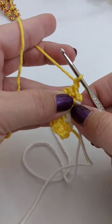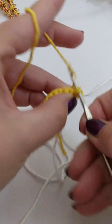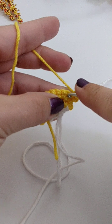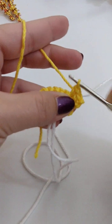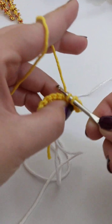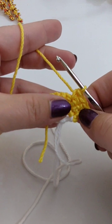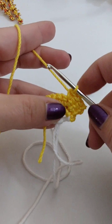For row 4. In the same chain here, we will make 1 single crochet. In the next 2 chains, we will make 1 single crochet in each. So 1, next chain, 1 single crochet. In the next chain, we will make 2 single crochets.